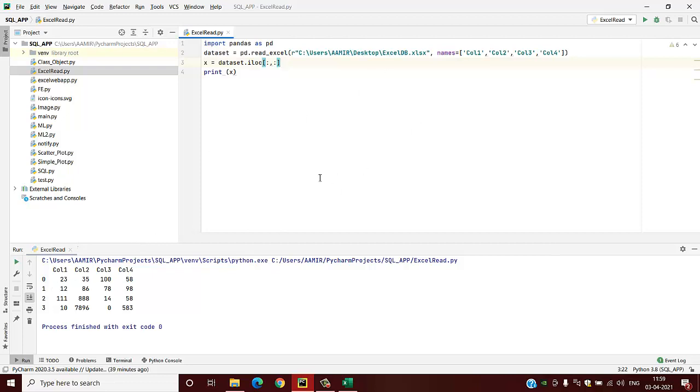So these are a few examples of how to read and how to manipulate the data which you read from the respective Excel sheet database. Thank you.